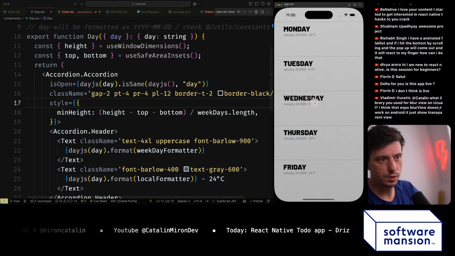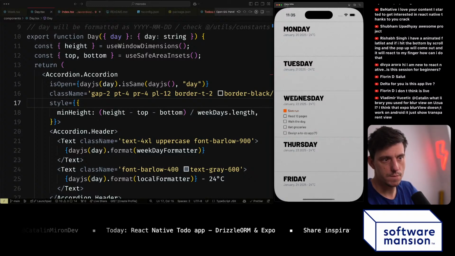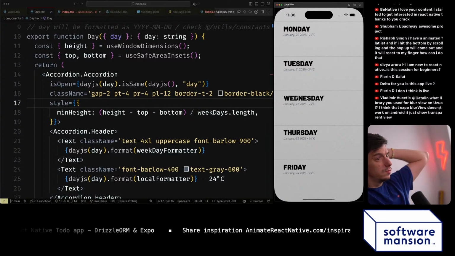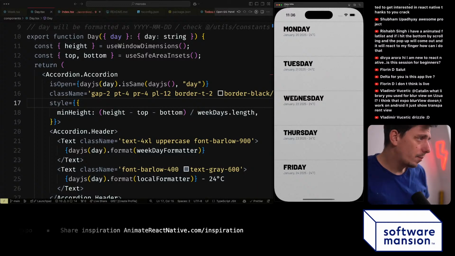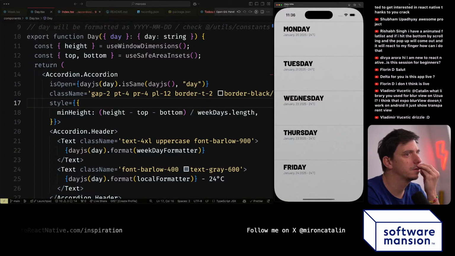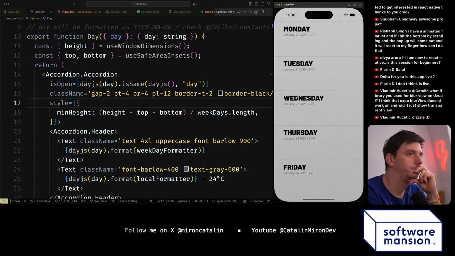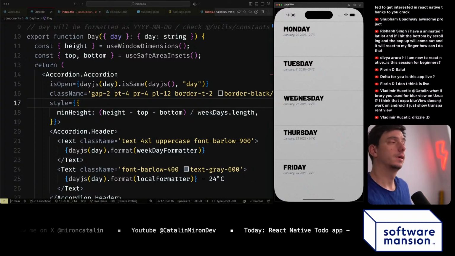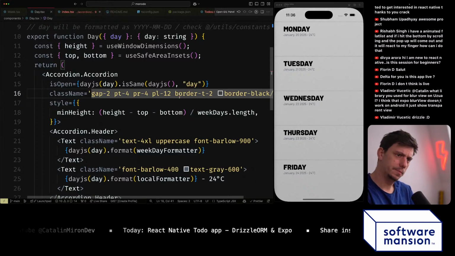Yeah, maybe we can do the... How am I going to... Is this going to be top level? How am I going to fetch the data? Based on the day, based on the week?